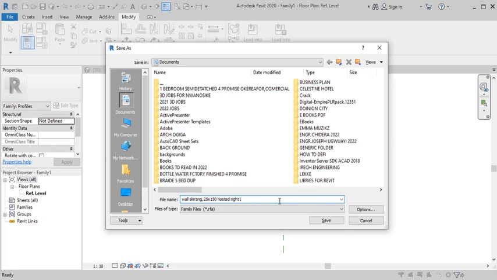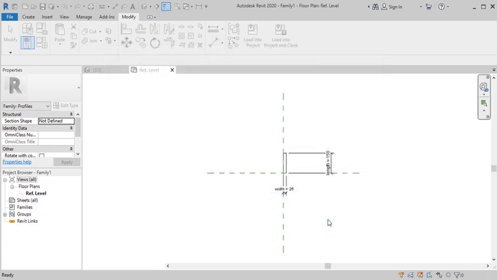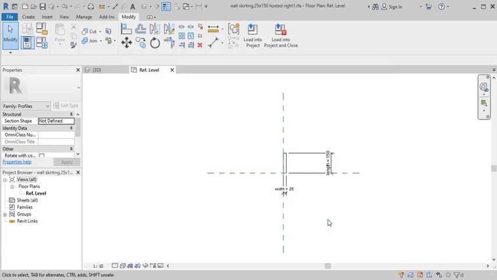Let me add one to it. Say save. Load into project.